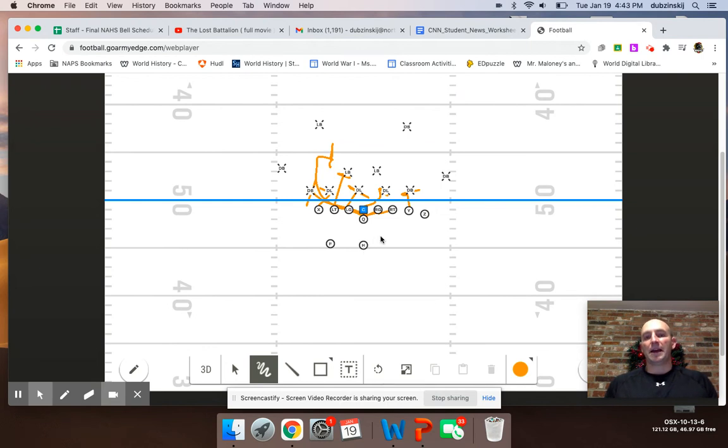Backfield action, guys. Everything looks like it's going to be a power. We can't be tight here, though, fullback. We almost have to be a little bit wide. So we're wide here. Maybe not as wide, maybe like that, because we've got to get out of his way. And he's wide too.